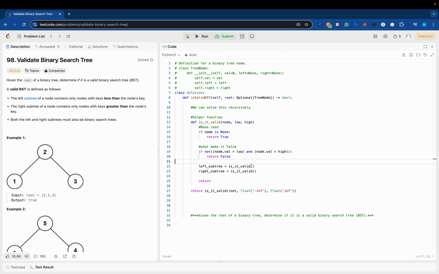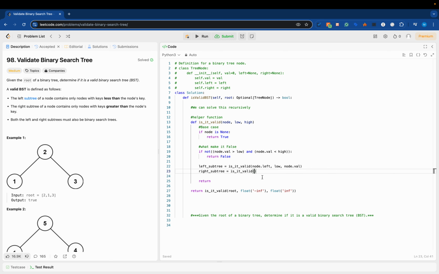So we're going to go to our left node for the left subtree, and for our left subtree we want to check if our left node is lower. Our left node should be lower, so let's put low here, and then our node val.